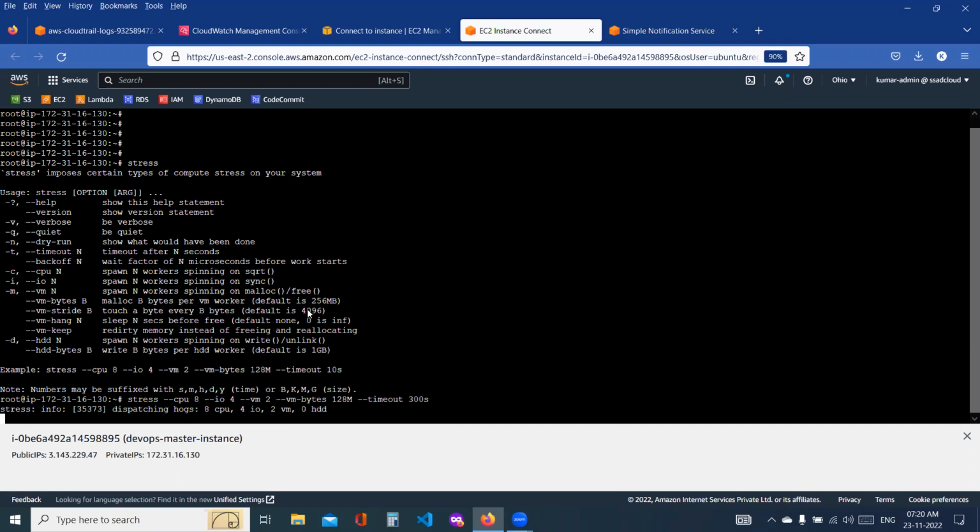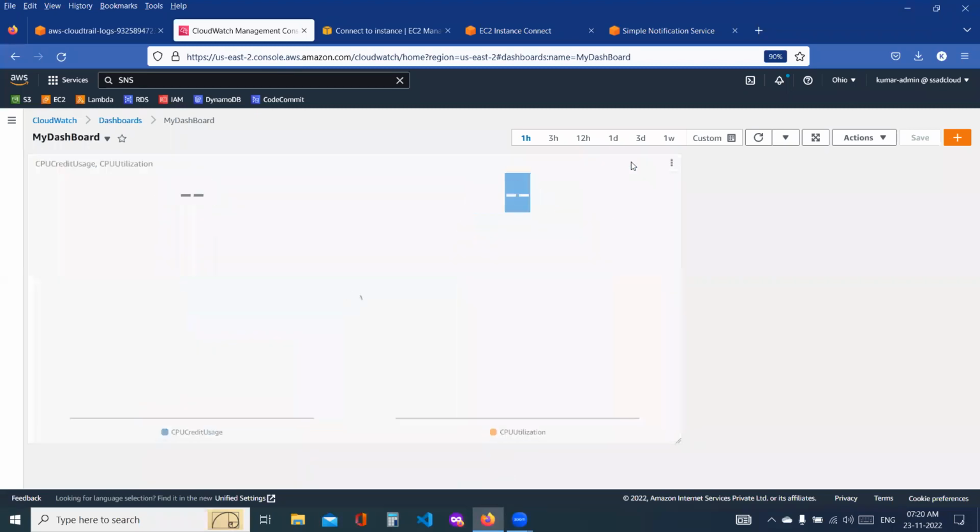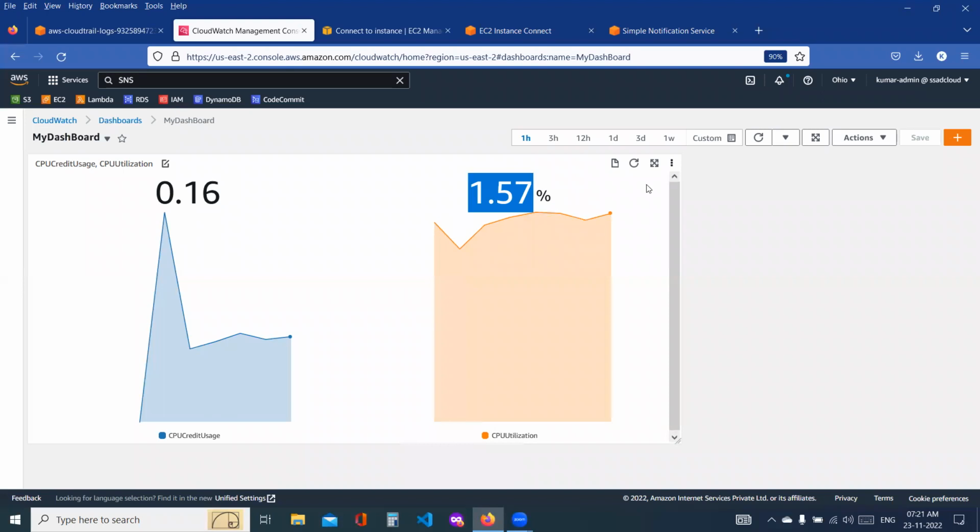As a monitoring aspect, we can monitor what is happening on this machine and its CPU utilization. Instead of waiting for that time, we'll come back to this page in another 2 minutes.